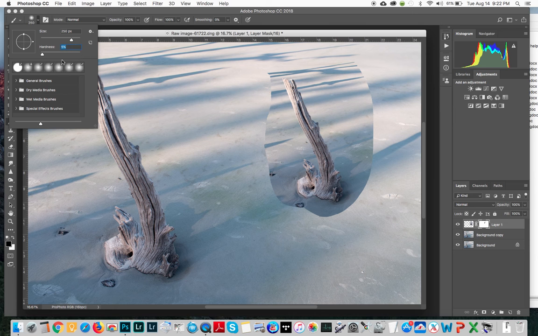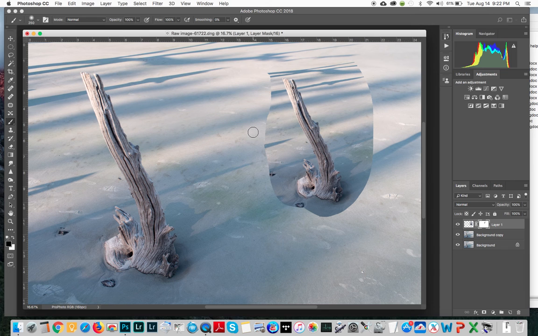Also got to make sure you have a soft brush. So I'm going to go around here, click anywhere in the margins to make that box go away. And I'm going to work around here, kind of blend this into the sand a little bit. Now it's not going to be perfect, but it looks a lot better than it did a second ago.